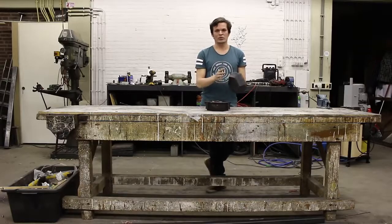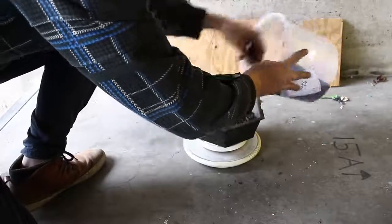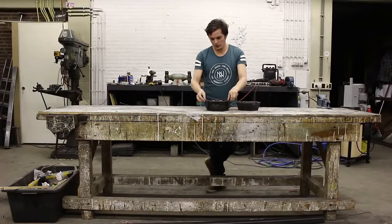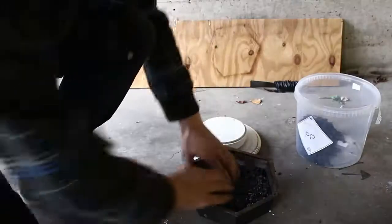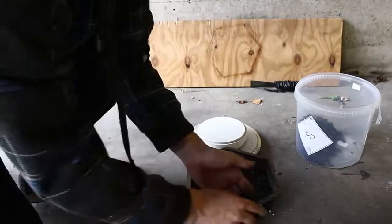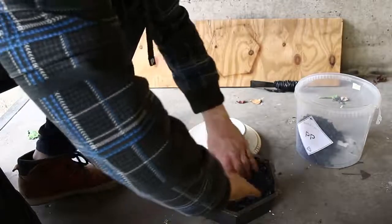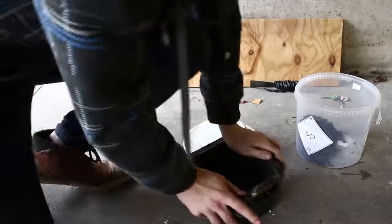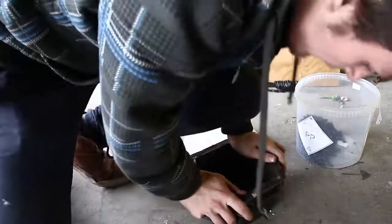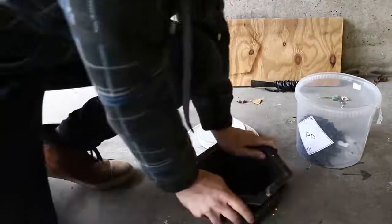I use around 350 grams of plastic, so it's easy to recognize when everything is molten in the oven. You can see some material flow out, and then you know it's time to get it out of the oven and clamp it together. Then when you fill it, make sure that it already touches the sides. And then put the counterpart in, and make sure it's evenly spread.